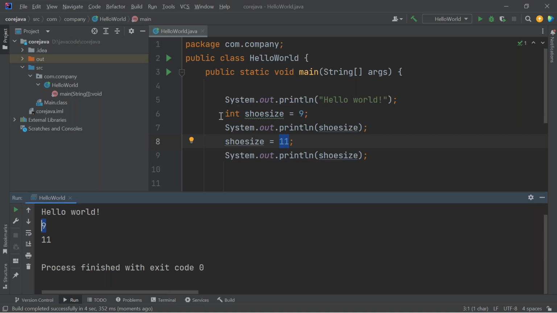The first command I'm saying is, hey, go and look for a shoe of size 9. So it went, looked for size 9 in the online shopping, and printed something to me. Later, the next day when I log in, I'm saying I'm looking for shoe size 11. So now the shoe size will be 11. It overrode what it did before. Previously it was 9, then it erased the value 9 and stored the value 11. Going forward, whenever I try to print shoe size, it will print the latest value. It won't print the old value because I erased it and stored a new value in shoe size.